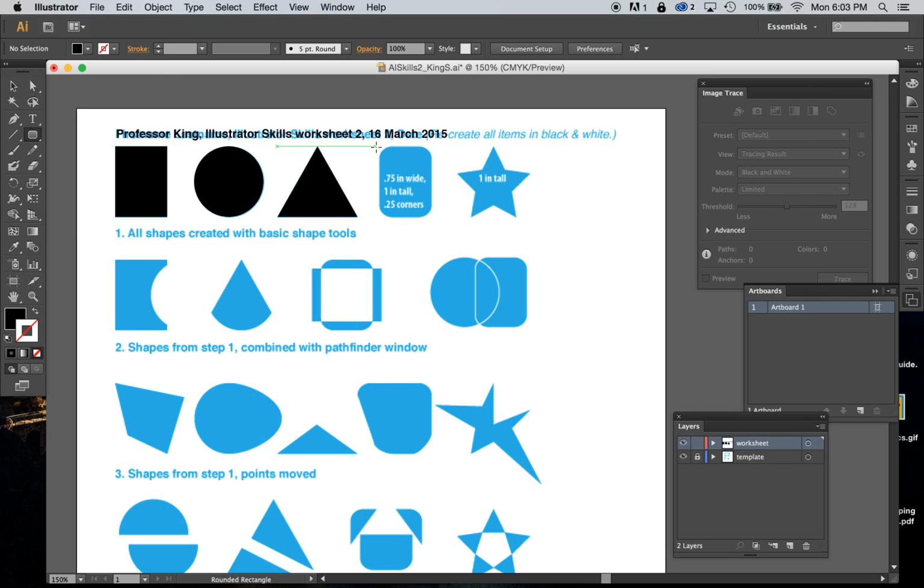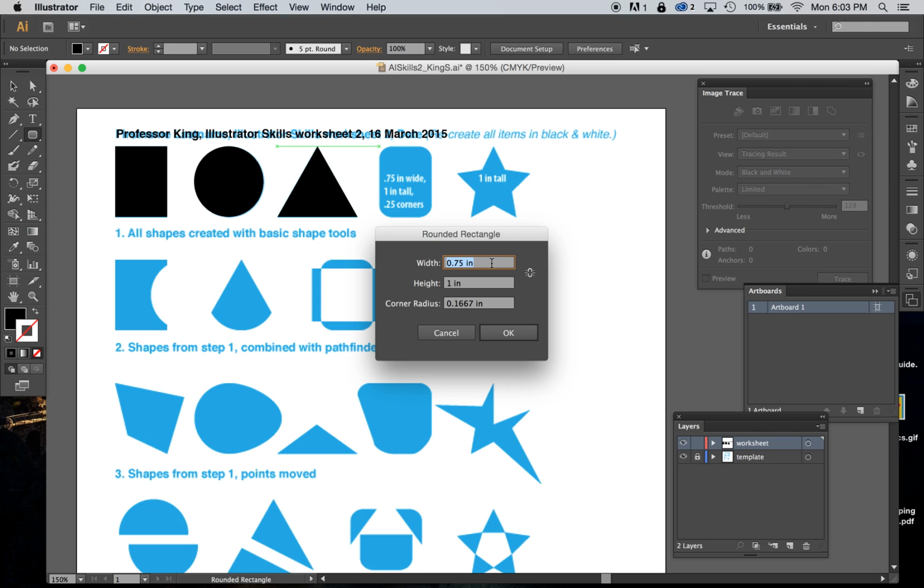Rounded rectangle. So there is a typo in this JPEG. I'm going to actually match the template instead of following the numbers here.